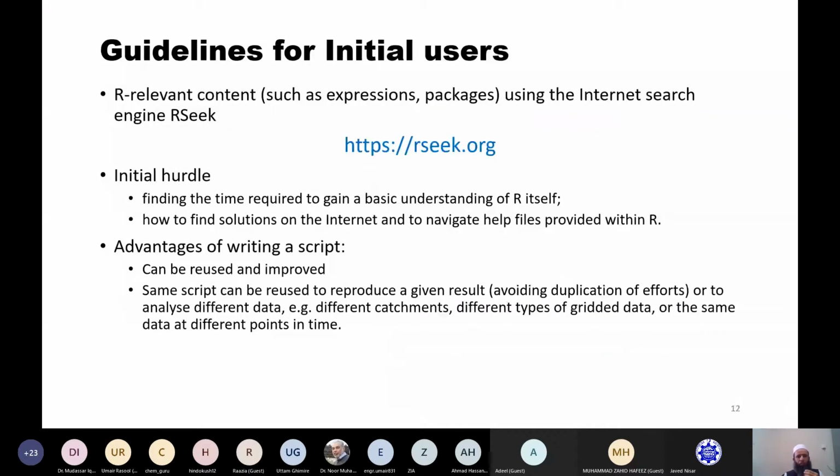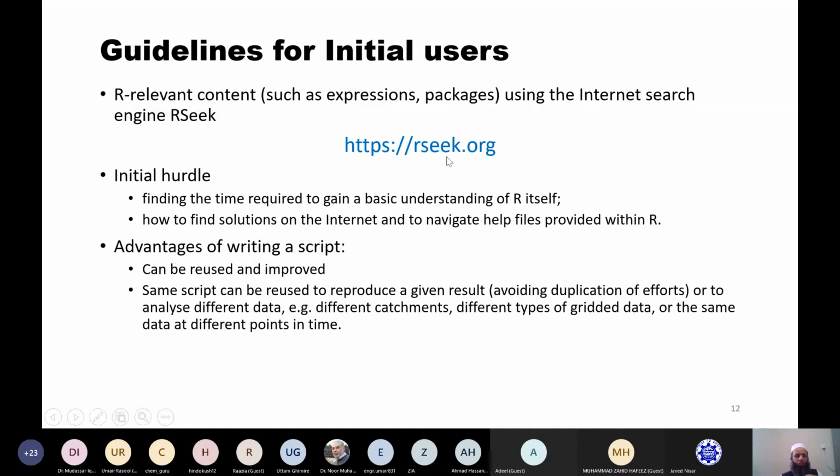There are some guidelines for initial users who want to use this R language to process their GIS data, remote sensing data, or whatever data is required for hydrological modeling. Relevant R content, like expressions and packages, can easily be searched using a dedicated search engine called RSeek.